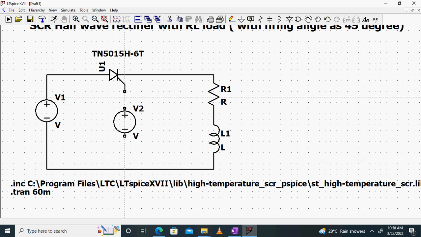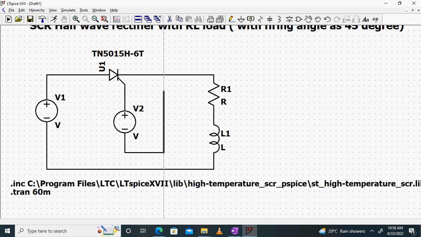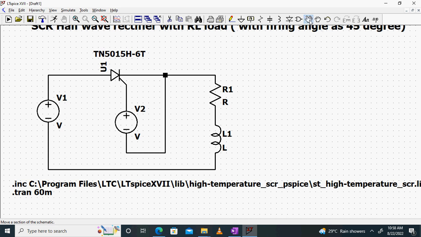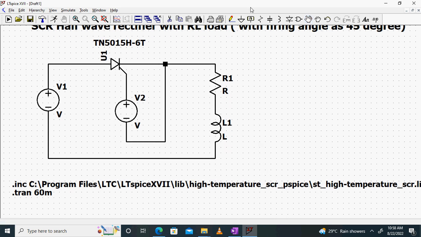And remember, the supply connected to the gate has to be connected not to the ground but to the cathode, right? So also one more thing is the ground. Don't forget the ground. So let me push the circuit slightly up, yeah, and let us add the ground now. So our circuit is complete.